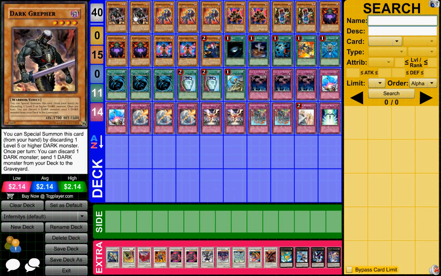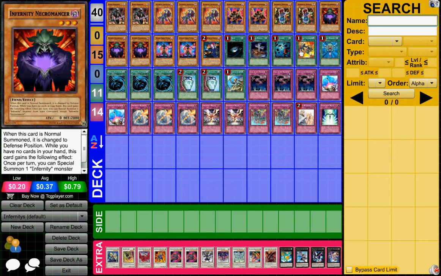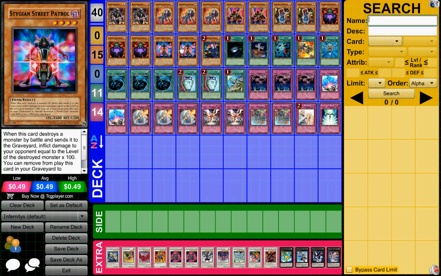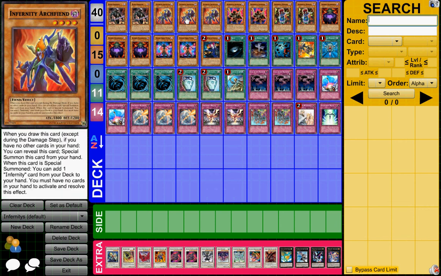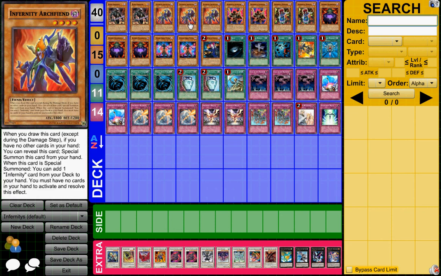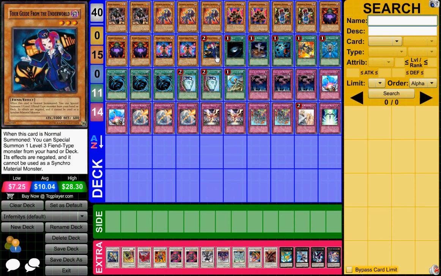I'm running the 2 Dark Grepher because I find this deck needs it to mill. Not mill exactly, but send cards from your deck to the graveyard, because you want most of these cards in the graveyard. If you pull off Launcher, or top deck a Mirage, or send Stygian Street Patrol to the graveyard, and you have Archfiend already in hand, you get rid of everything else in your hand, special summon Archfiend, and you just go off. I run 1 Tour Guide because I do have the Leviair in there, and Leviair is really good with Mirage plays. So there are 15 monsters.